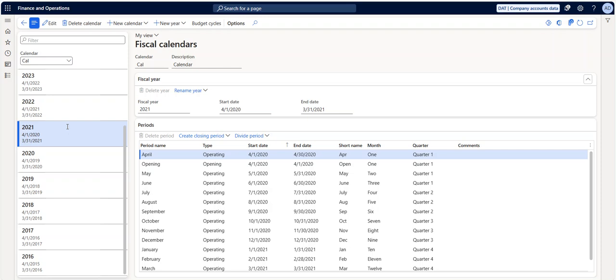Straightforwardly, you can say the fiscal year is only used to create the ledger calendar for the whole year, and the ledger calendar is based on each individual month. We have monthly closing and quarterly closing. So this monthly closing and quarterly closing will be done based on your period.